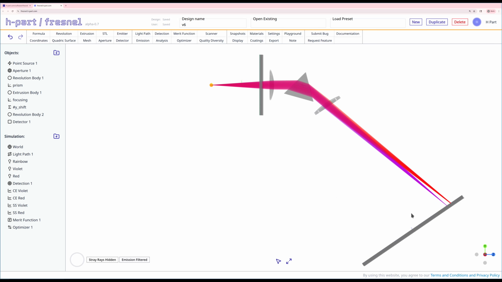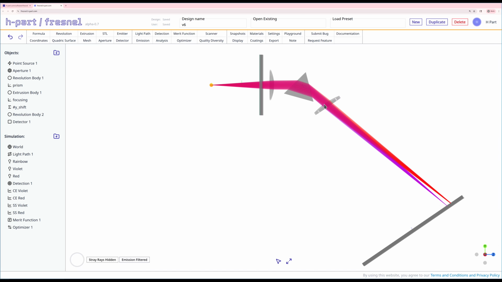Fundamentally, what the optimizer is trying to do is make the path length that the red light takes longer than the path length that the violet light takes. It's essentially trying to correct by tilting for the chromatic aberration that is occurring due to this lens element right here.